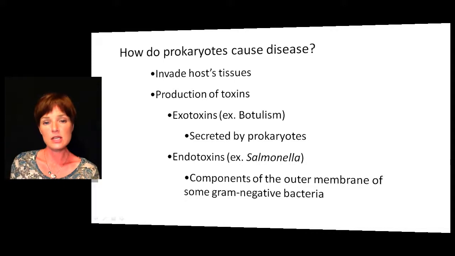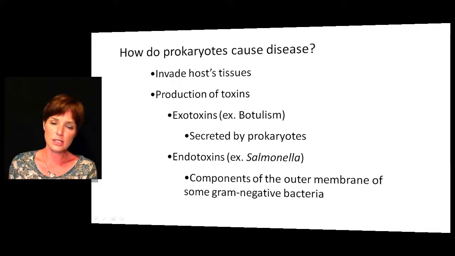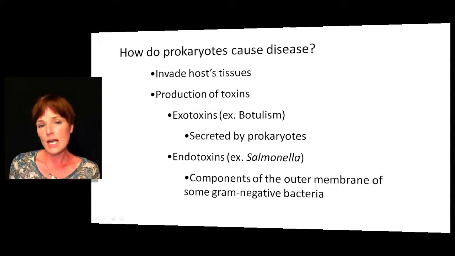We can have exotoxins. These are ones that are actually secreted, so they exit the prokaryotic cell and then they affect the cell that they are in or next to. And botulism is a good example of this. We can also have what's called endotoxins. And with endotoxins, this is the outer membrane, that lipopolysaccharide portion of the prokaryotic cell that is causing a negative reaction with the molecules there. So this is going to be the gram-negative bacteria that produce the endotoxins, because the gram-negative bacteria are the ones that have those lipopolysaccharides on the outside.